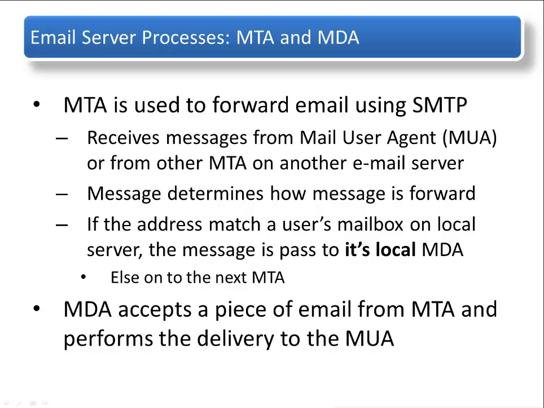Check if the user is on its list. If so, use an MTA to deliver it to an MDA. If not, use the MTA with SMTP and pass it on to the next email server. This process will go on until so many servers were tried, or until the message ends up in an MDA waiting for the client to retrieve it.